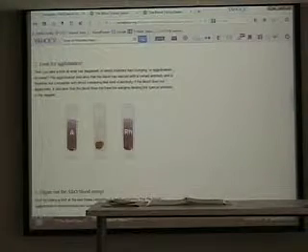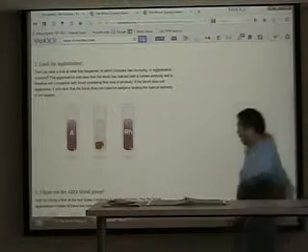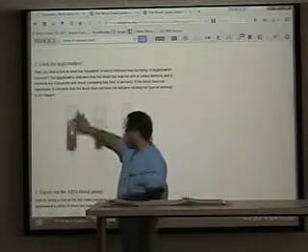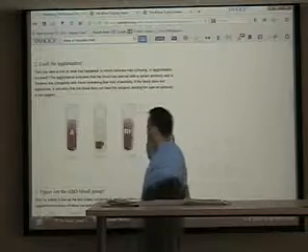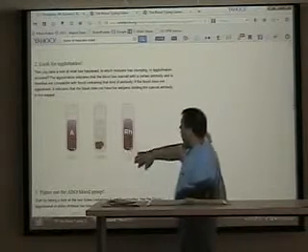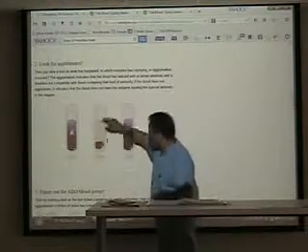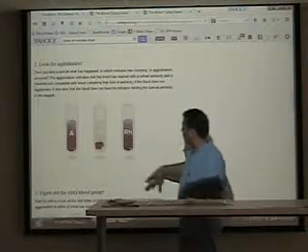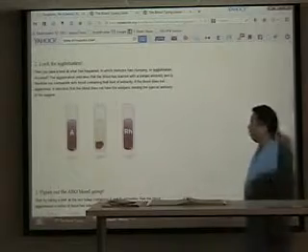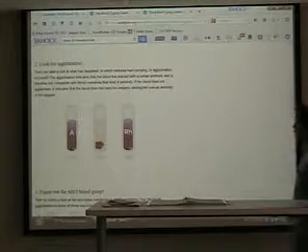So here's an example. Tube A has no agglutination. The blood and the antibody reagent just mixed, so there's no reaction in here. RH, same thing, no reaction. But if you'll see in well B, there's clumping. There's a fight going on. There's an immune response. So what does that mean?